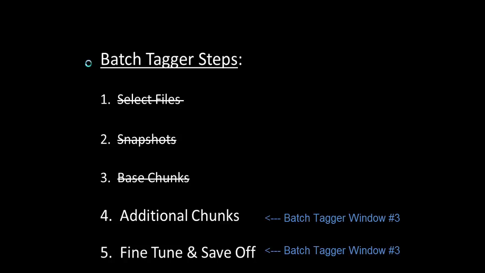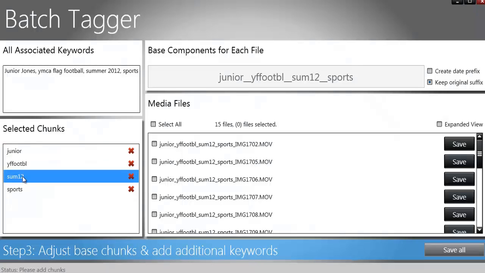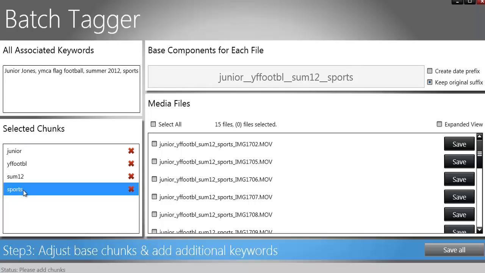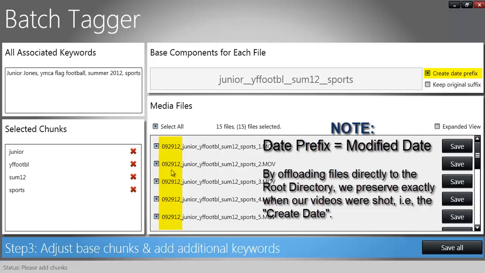The third Batch Tagger window also has a couple nifty functions. Notice how our base chunks appear in the file builder here. Similar to our custom control in Organize, we can append the date prefix and the original suffix to the base file name.